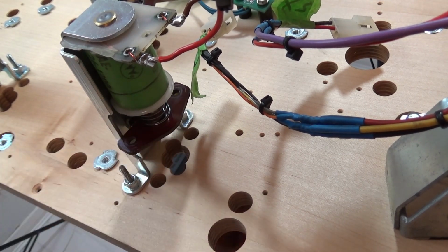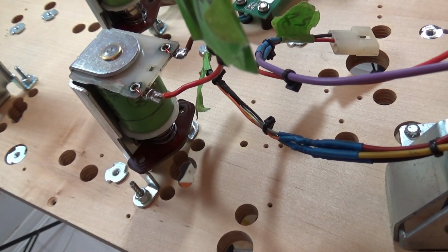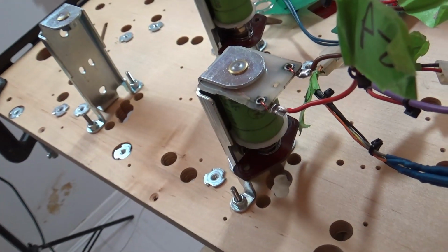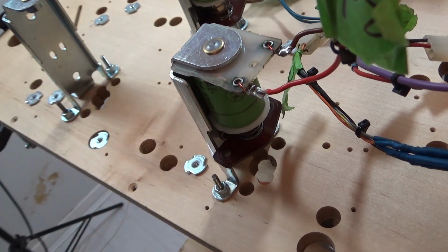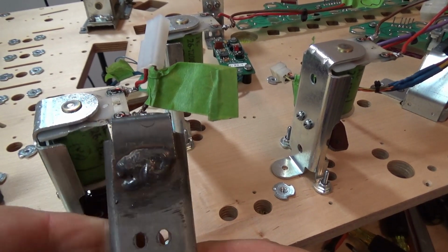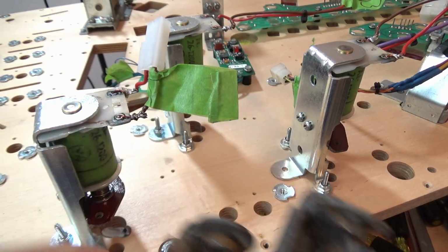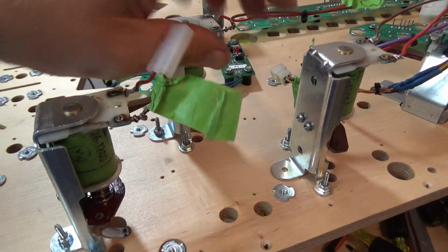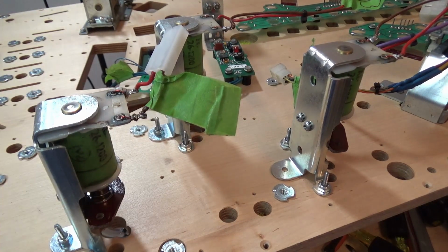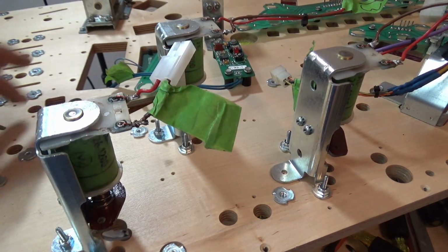Okay, and we'll just go and put the rest of it on once we get that all together. I'm going to go ahead and do this pop bumper number 3, and then we'll go and look at how we attack it from the top. Okay, so all done, all installed. We go from these horrible looking brackets to nice new ones, all installed with all of the components all nice and clean. So now we'll move on to the next thing.